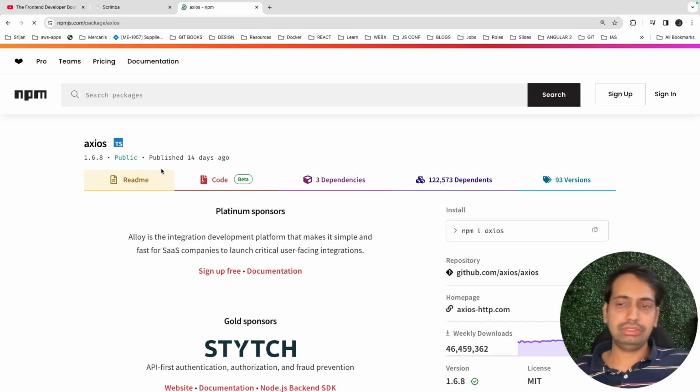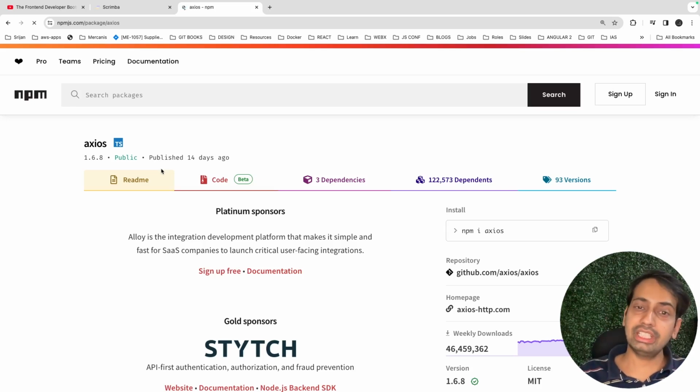So this happens with every programming language. Like in Java, I think there is a Maven project, a pom XML you need to create. In Python, to include any external library, you create a requirements.txt. Similarly, in JavaScript, you will be creating a package.json. In that, you will define the dependencies, and you do npm install, the basic command.